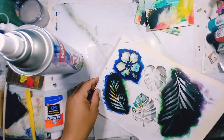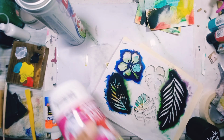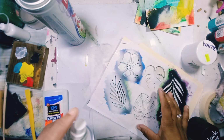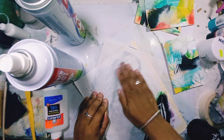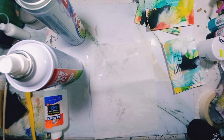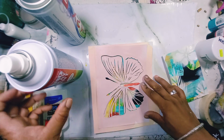Okay, so I just pull out my big pieces. I had no intention of using this one like this, but I thought maybe this could be cool. You see how long I paused? And this is sped up, so I actually paused much longer. But I liked it, and then I was thinking maybe I could outline the leaves because you can't really see it too much. But I wasn't sure. So this one I did together.